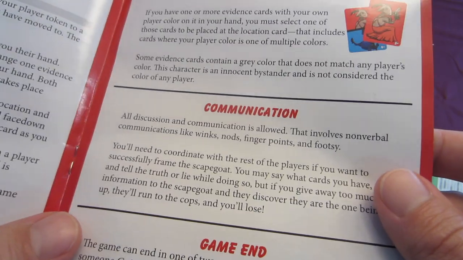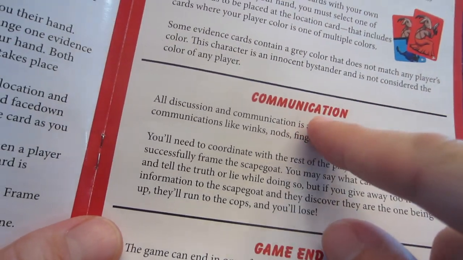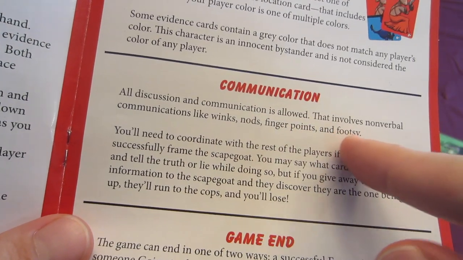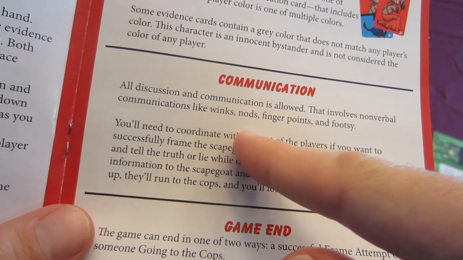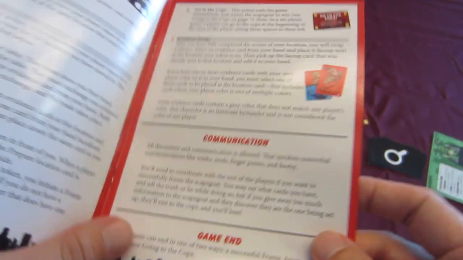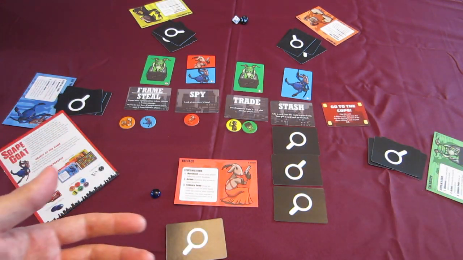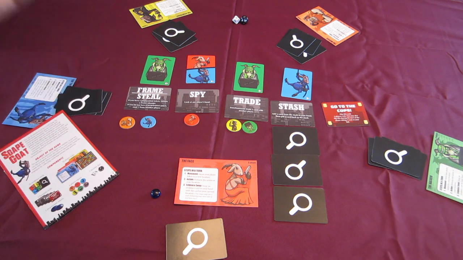Okay, let's end with a final note about communication. You'll see here in the rulebook, it says very clearly, all discussion and communication is allowed. This involves non-verbal communications like winks, nods, finger points, and footsie. So that's right, you can actually say whatever you want in this game. You can say outright who the scapegoat is.